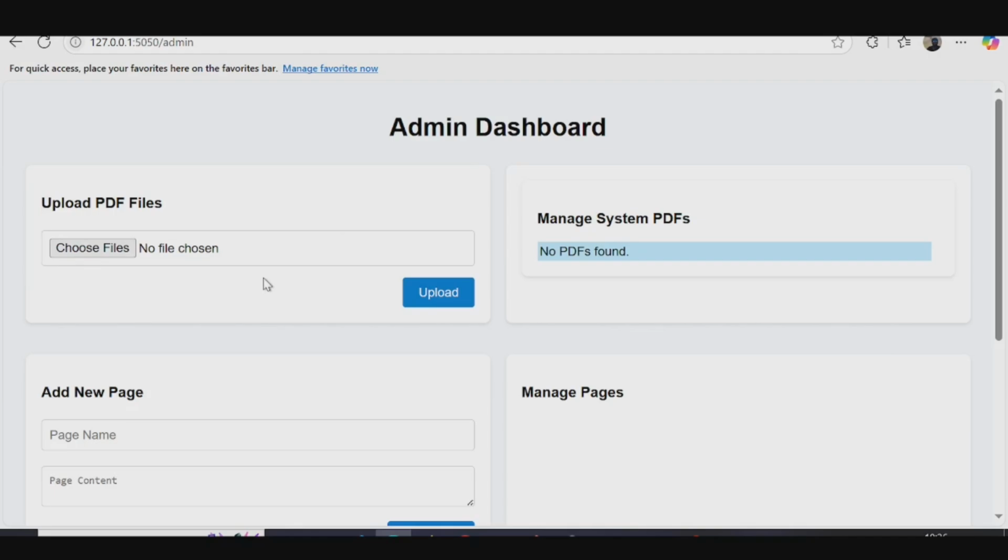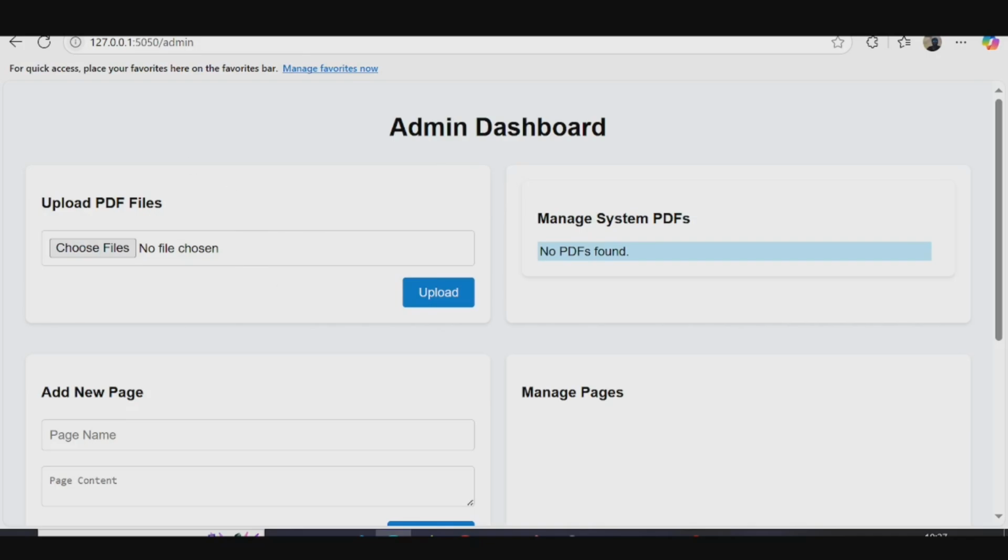Company has data in PDF files, for example, and so we want the user to come to the company's chat system and be able to query about the company. The first file upload is, say, the user wants to chat with his PDF, or when he's chatting, the chat might require a document: please send me such document. Then they can make queries about that document. But in this case, we want a company administrator to go to the back end and upload the system file at the onset of the app, so that this LLM will now have the information about the company. It will be now able to answer questions about that company.